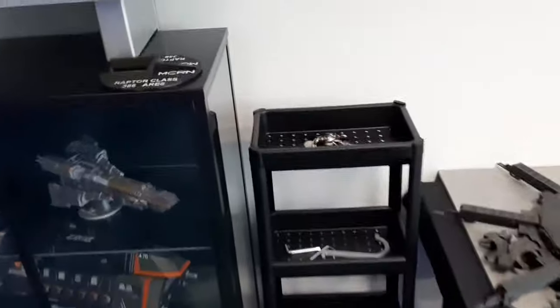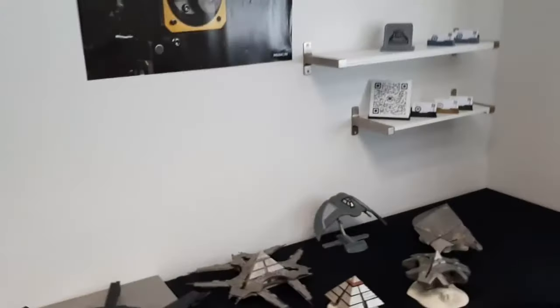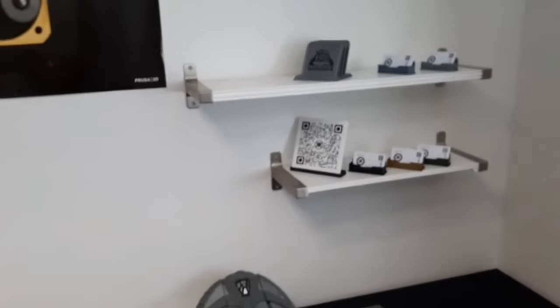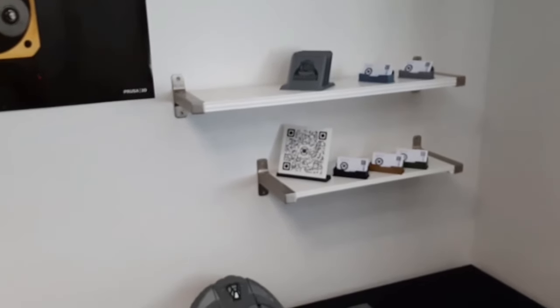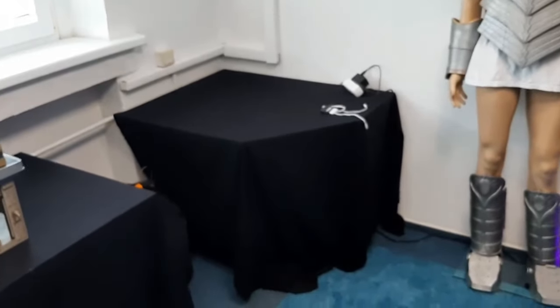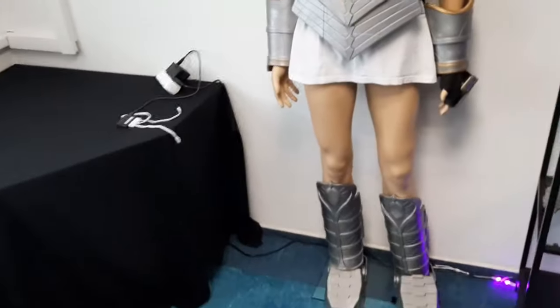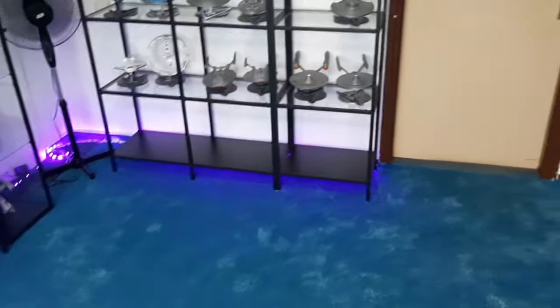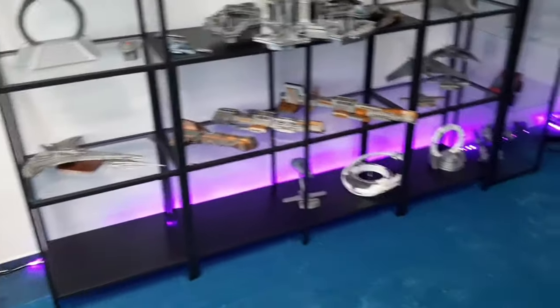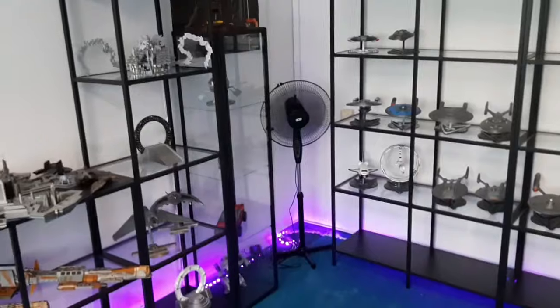I also bought this shelf system for some small things — currently I have keys and some tools on it. Then I hung those two shelves; I originally had them in my living room but now they are here. I moved this table here as well — it was originally over there but now it's here, and there are already chargers for the diorama lights, the extender, and the LED lights. Those two shelvings have LEDs behind them.